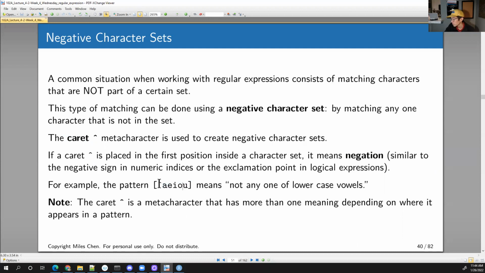Now we have to be careful that depending on where you put the character inside the character set, it will have different meanings. The caret at the front means I don't want these characters.